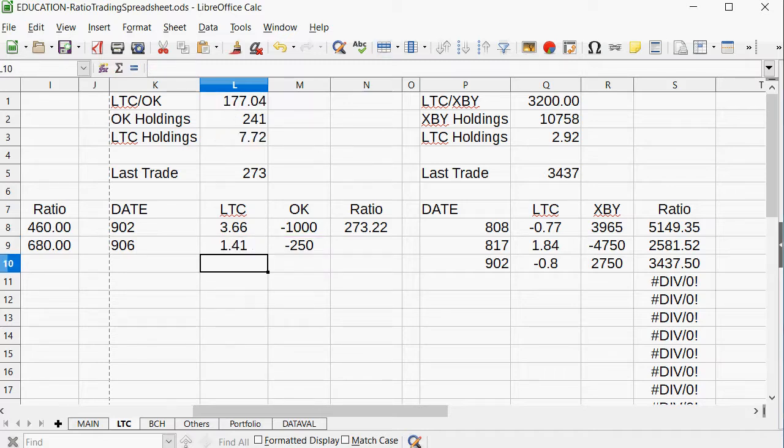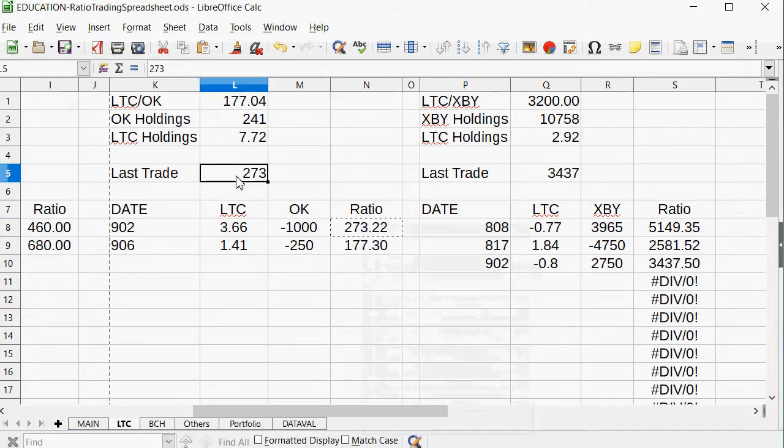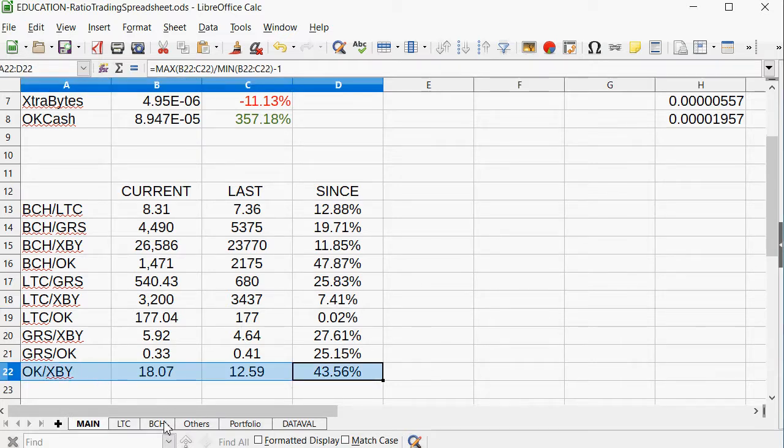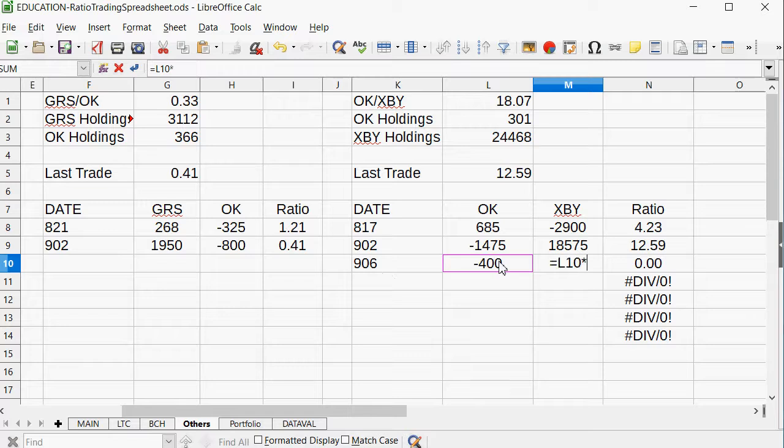1.41. And it is what it is. But, you know, spoiler, it goes back down. And a lot of times they do. And if they don't, if I just happen to sell out of it at whatever gain, then I'll just sell out of it at that gain. And a gain's a gain. We got 44% against the XBY. So we own 700, so let's go 400. So we gained 72.20, we'll say.